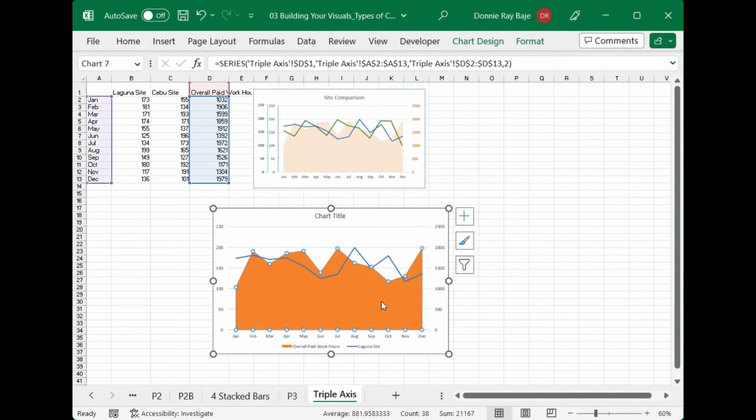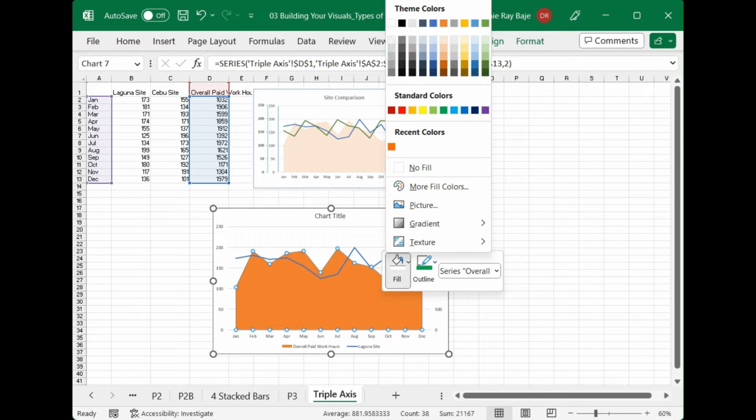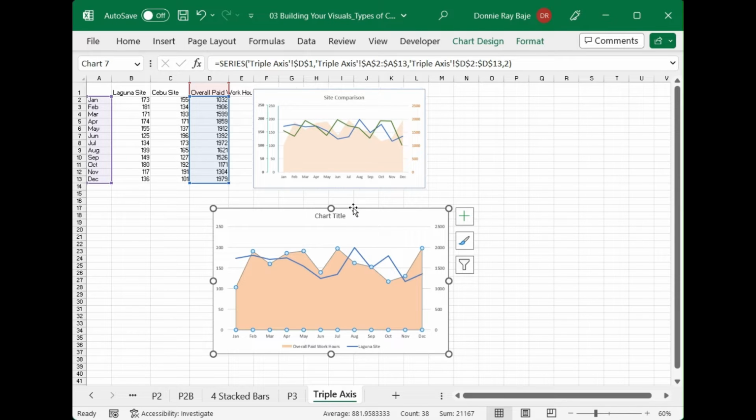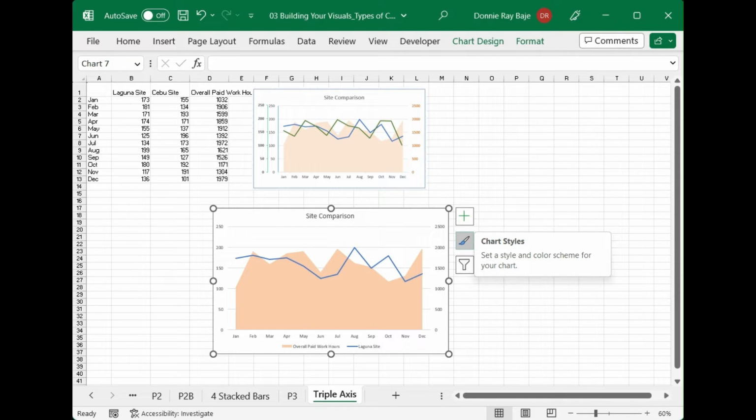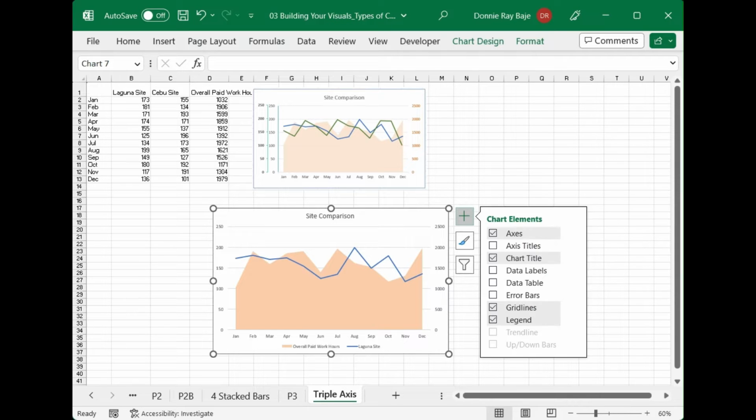And we're also going to make the area chart a bit lighter, just like in the image. So we're going to change the fill color into something light. Okay. We'll also change the title. The reason why I'm doing this is because when you already have the second chart, the one for the Cebu site, you want your main chart to be already in its final form. So you do not make changes on both charts at the same time. You want this to be already the last version. And in the image, I will not have a legend.